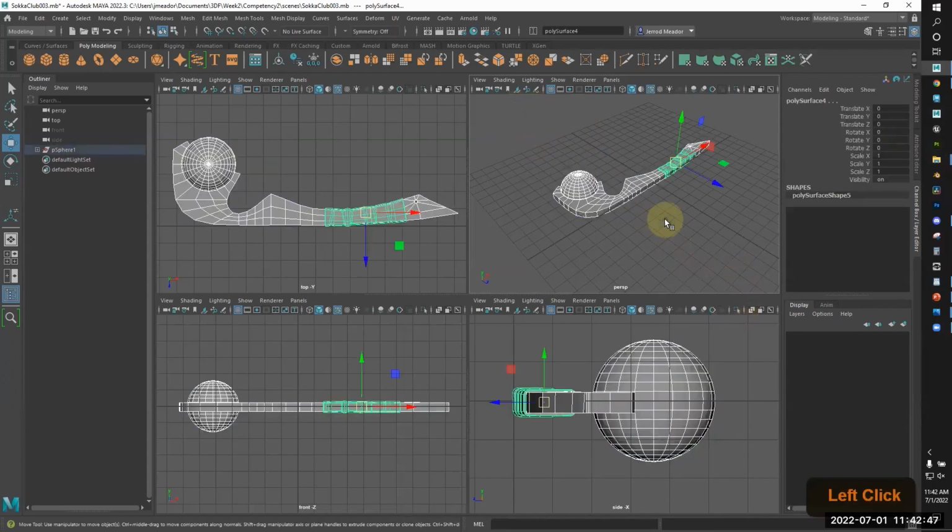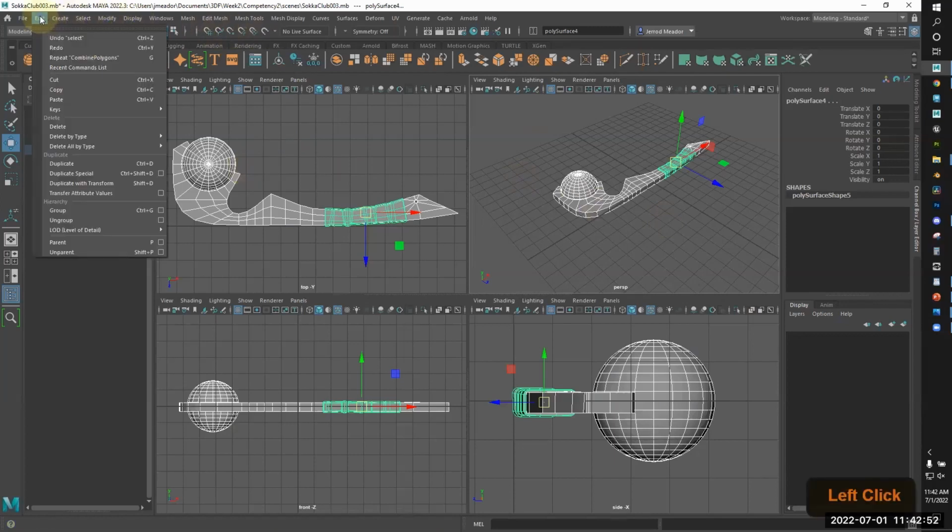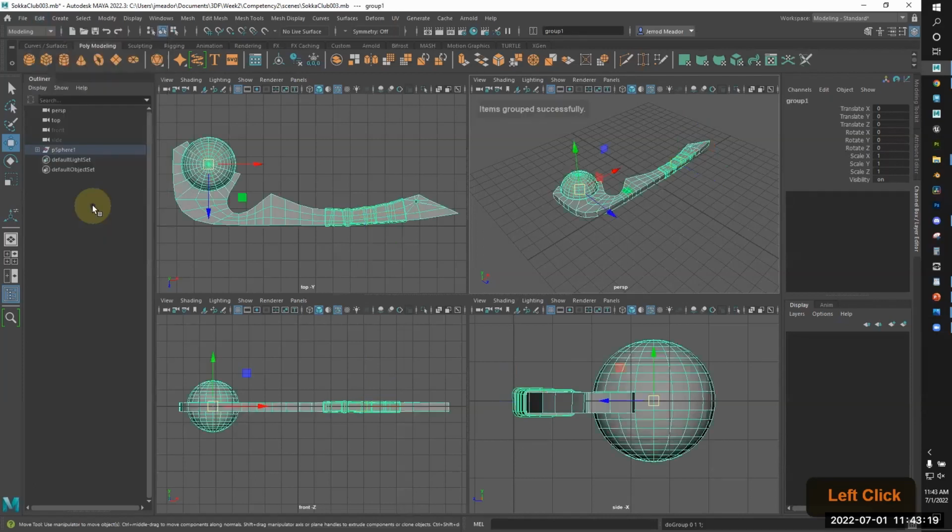I'm going to go ahead and select this. And we can go right here to edit, group. Edit, group. The best way to think about grouping is think of it as a cardboard box. With a cardboard box, we can put a whole bunch of random stuff in it. And if we need to move it, we can pick up the cardboard box and move it to wherever we need to be. It's treated as one. But we can still reach into that box and grab out the individual pieces. This is the same concept.